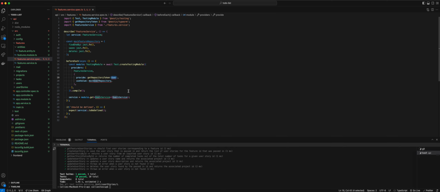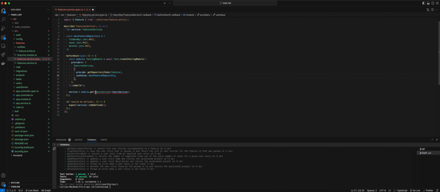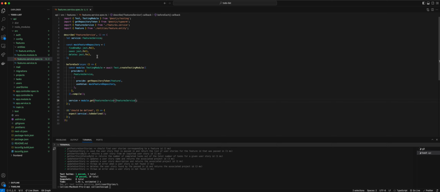We're going to be using the entity feature. And then we are going to say mock feature repository. This is going to be features service.